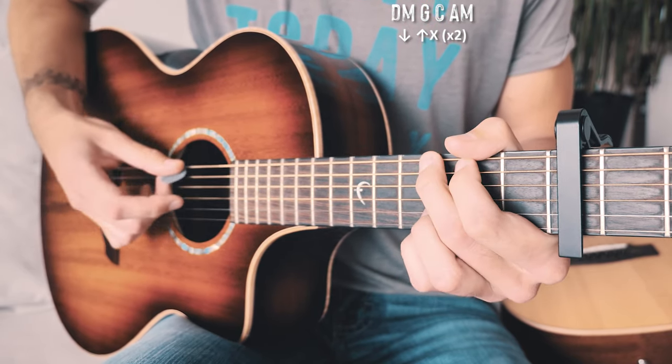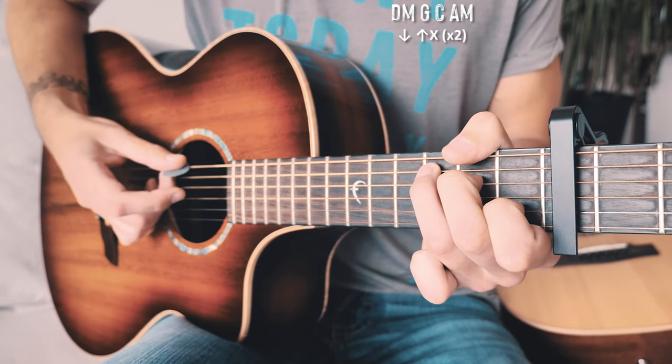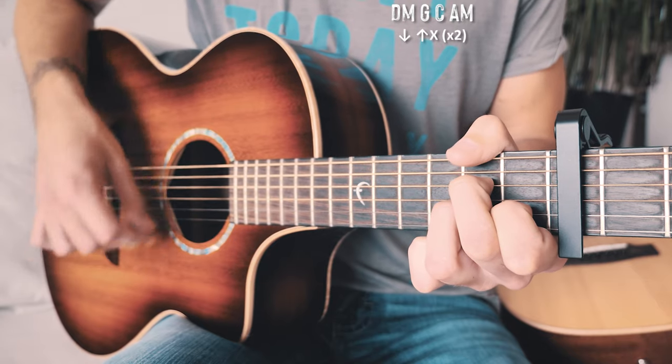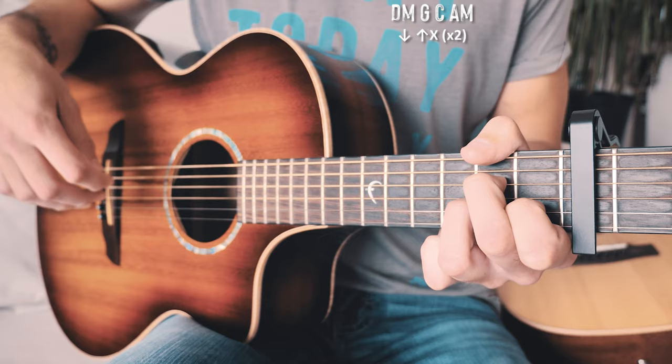Down, up, slap, down, up, slap, down, up, slap, down, up, slap, down, up, slap, down, up, slap, down, up, slap. And that repeats through all of our pre-choruses and our choruses.